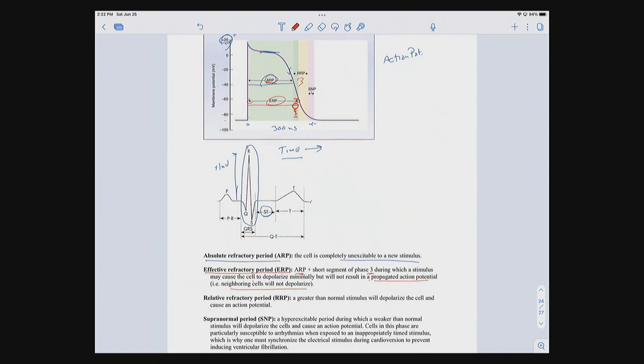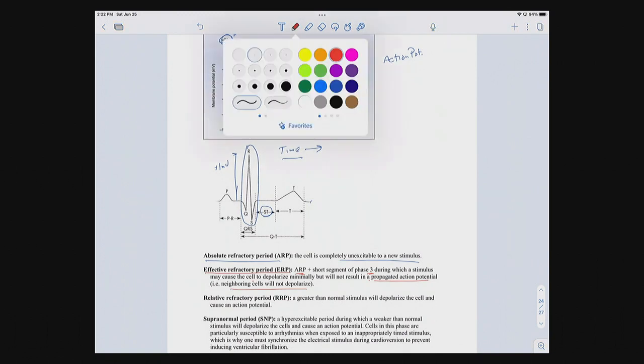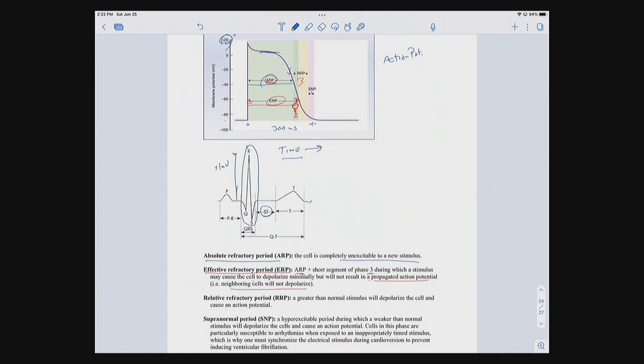After that, then you have the relative refractory period. The relative refractory period is just going to be this area here, and this is where it overlaps actually. So from here to here. So I'm still including that little green there. And then I have the yellow here. And this is where you can have an action potential, okay? But it's going to take more stimulus to cause that action potential to occur.